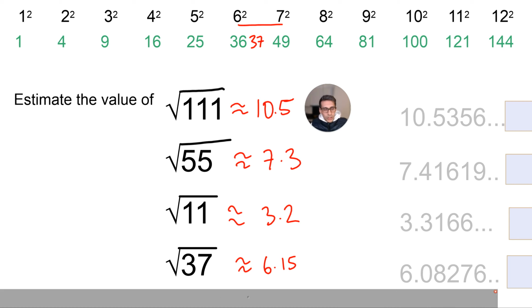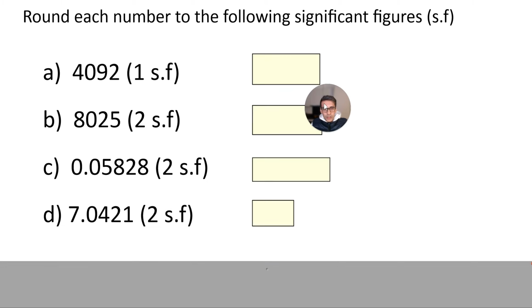So there we go. This is just getting you used to the idea of estimation. So next question, what I want to do is go back to significant figures. In the previous videos in this playlist, you would have rounded to significant figures. Have a go with all of these questions, and then I'm going to show you the answer in 5 seconds. Okay, 5, 4. Okay, here come the answers.